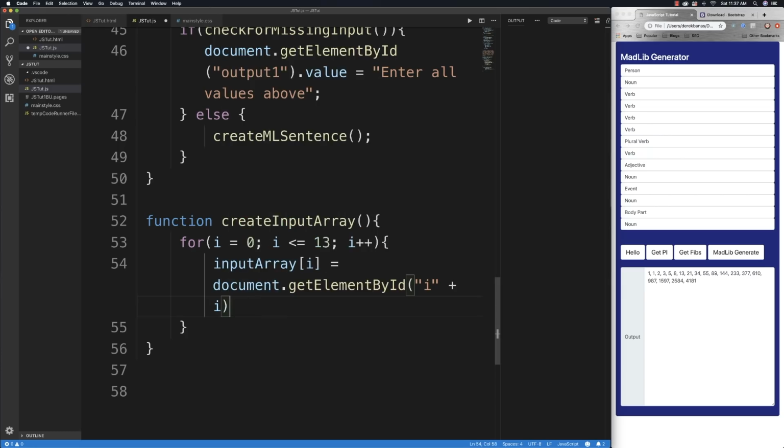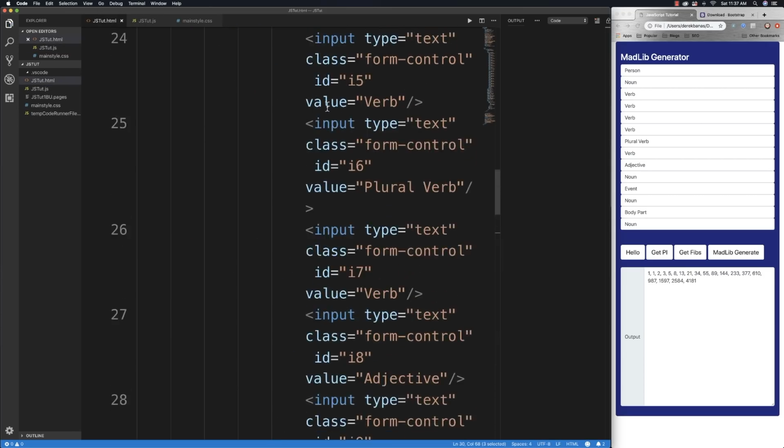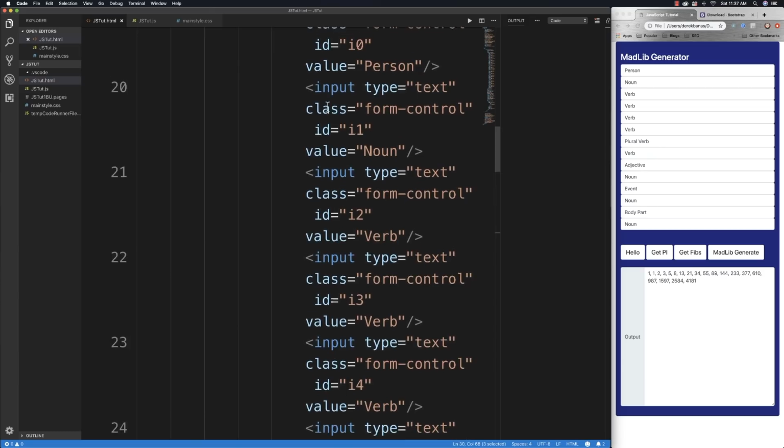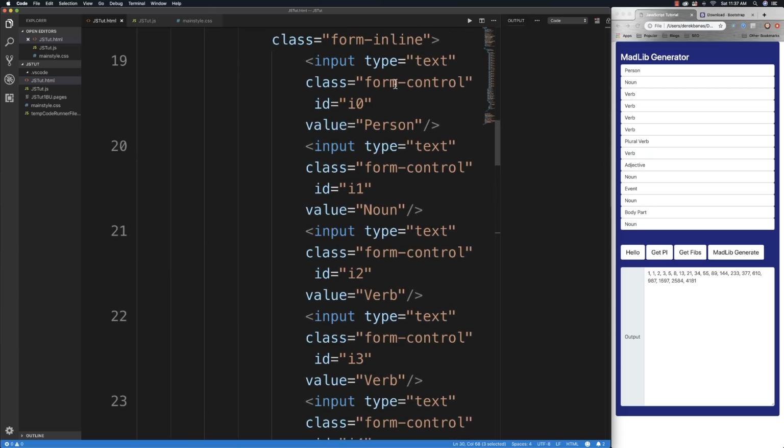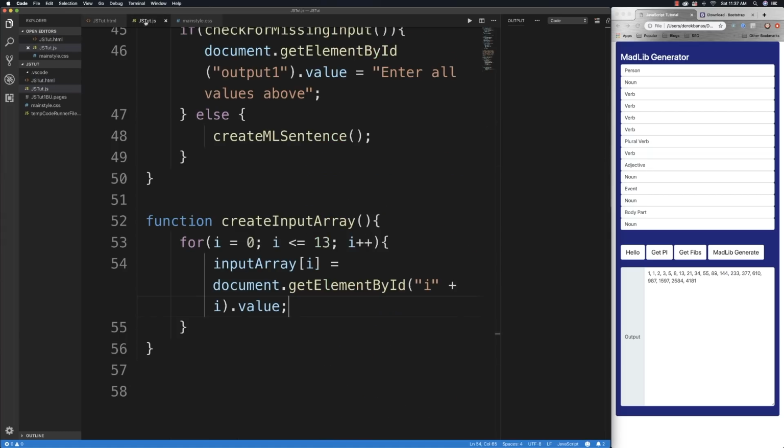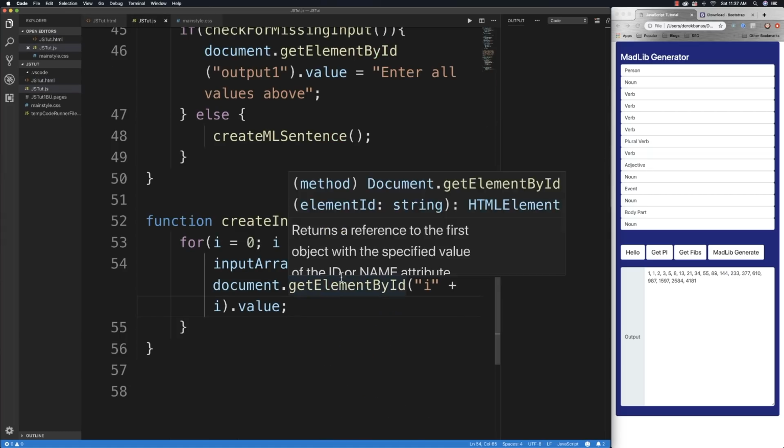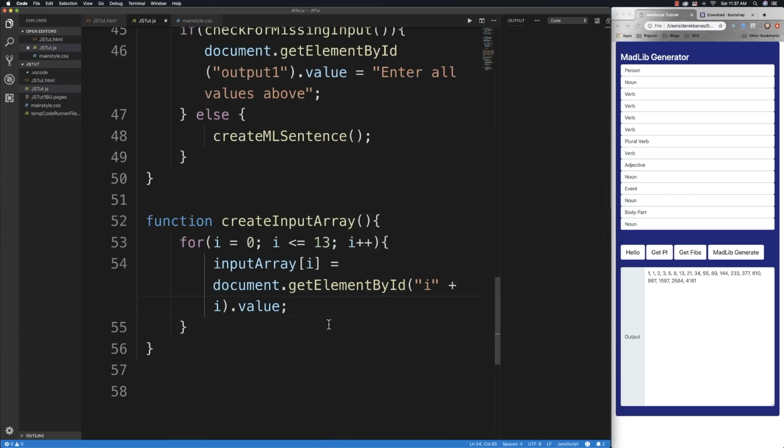I can then end that with .value, and that is going to get me each of the items stored inside of the HTML, starting with the very first one, I0, gets each of those individual values and sticks them into my array. Very convenient. So we got that all set up, and that's all we need to do for createInputArray.